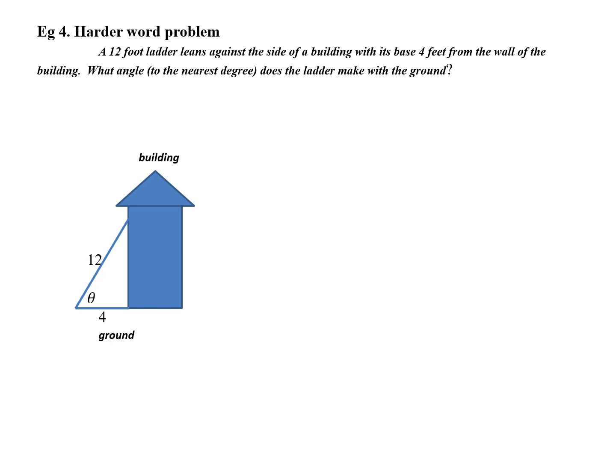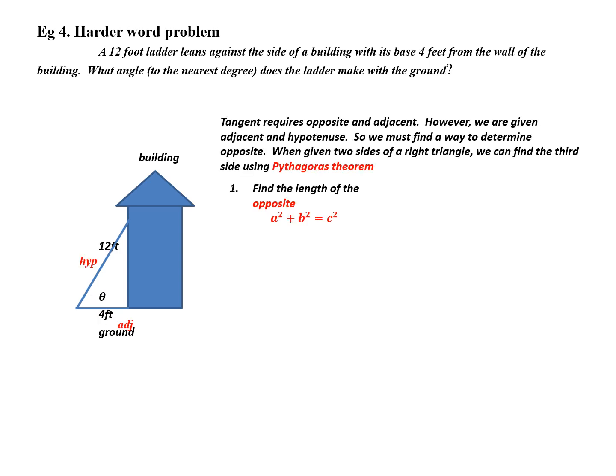Next, I need to put in my values. My ladder is 12 feet long. The ground or the base of the ladder is four feet from the base of the building. And I want to know what the angle is between the ladder and the ground. So next, I'm going to have to identify my sides. Here's what I notice: there's my hypotenuse, there's my adjacent, but the missing side is the opposite.